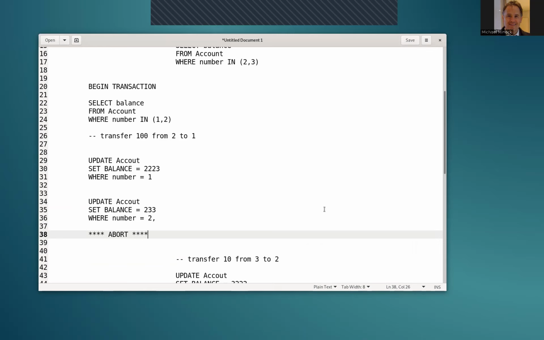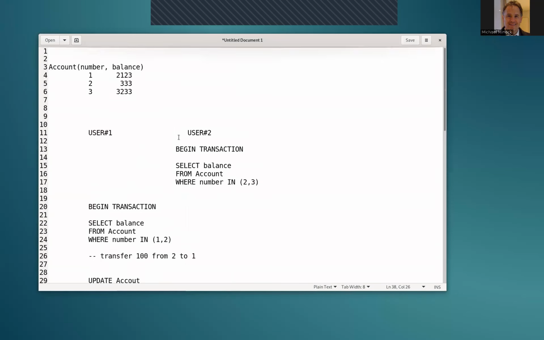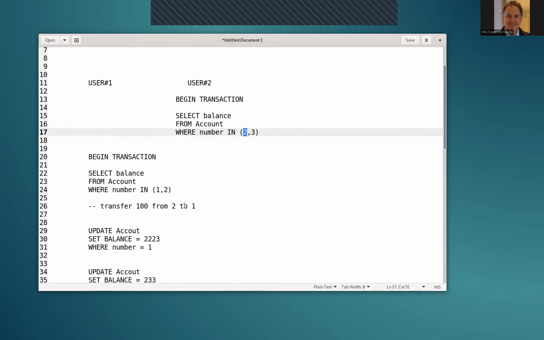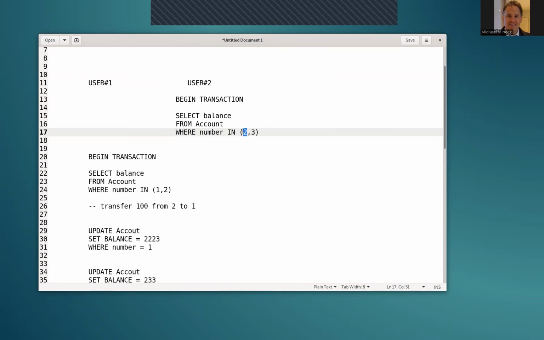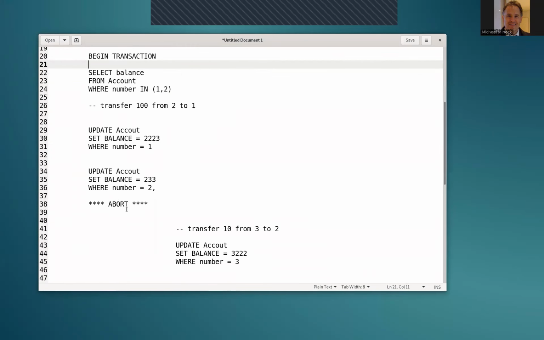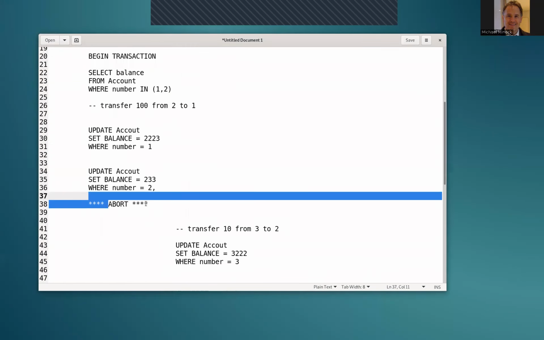Yes, abort gets triggered. What happens is that because the database engine is watching over their shoulder, he begins a transaction, he reads in account 2 and 3, specifically account 2. That's the important one. He reads in account 2, but then he tries to write to account 2. And if he writes to account 2, that would invalidate his read here. But he started first, so he will be aborted at that point. So he gets aborted. Okay.